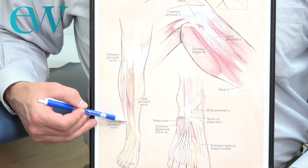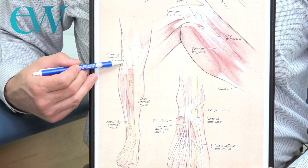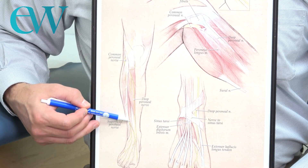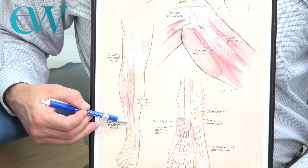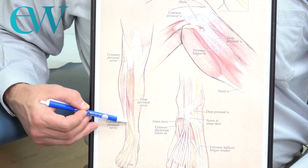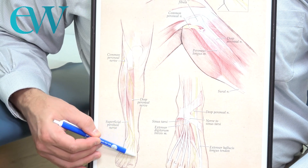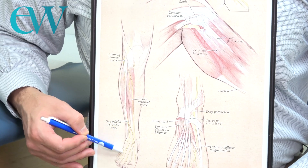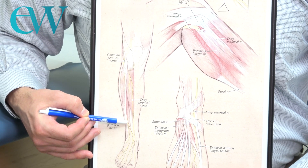The superficial peroneal nerve travels down the leg starting up by the knee where the common peroneal nerve is located. It travels down and exits what we call the deep fascia, or the fascia of the lateral compartment. The nerve travels through a very tight hole, and if the muscle bulges or the nerve gets pinched there, it's going to cause that buzzing, tingling numbness to the whole top of the foot. You can see each of these branches traveling to the big toe, traveling to the outside second, third, and fourth toes, and then joining the other nerves. That is the area we're looking for as a sign of compression of the superficial peroneal nerve.